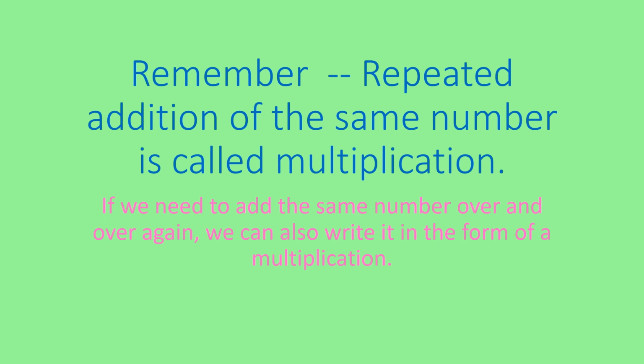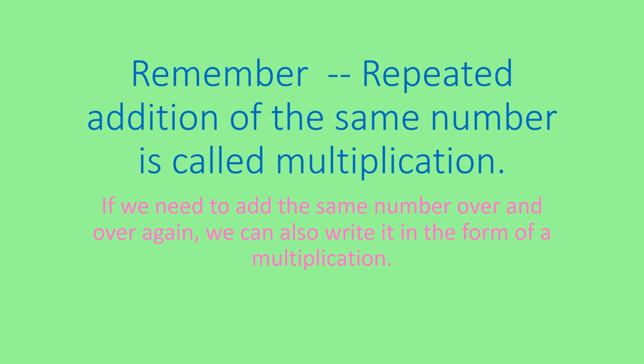Remember children, what we have done is when we add the same number again and again, repeated addition of the same number is called multiplication. When we are adding the same number again and again and again, multiplication makes it faster to add. Knowing multiplication tables is a quicker way to add. So that is why we call multiplication quick addition, jhatpat addition. Multiplication is actually jhatpat addition.